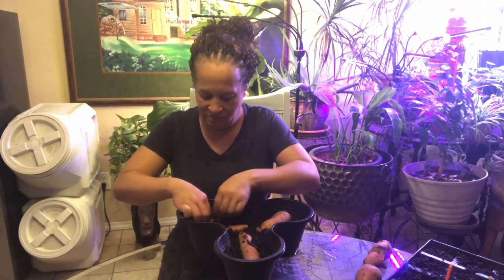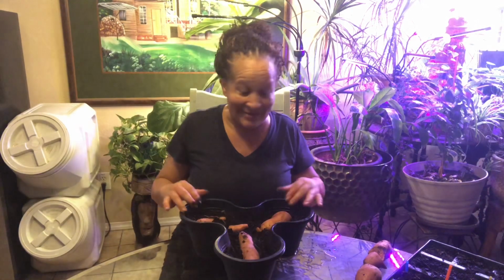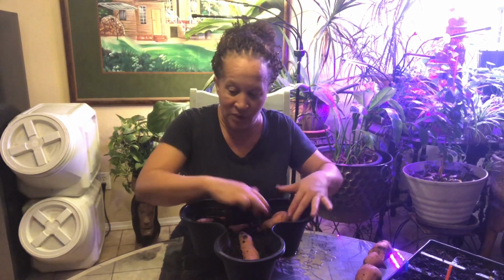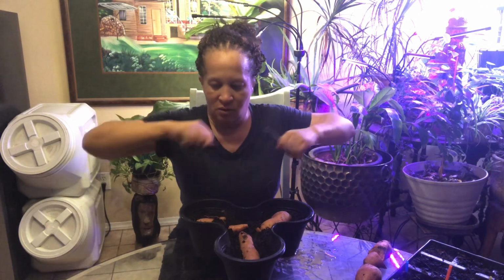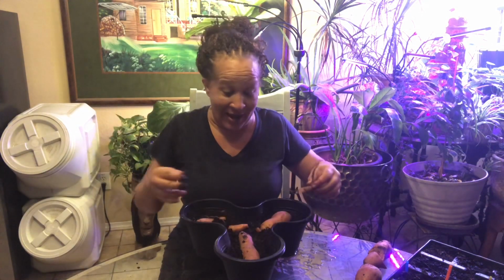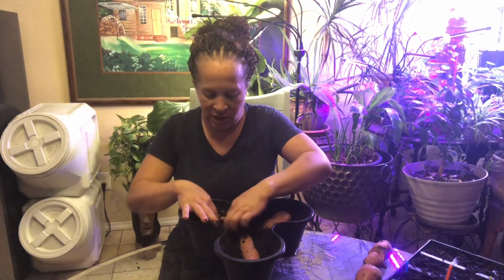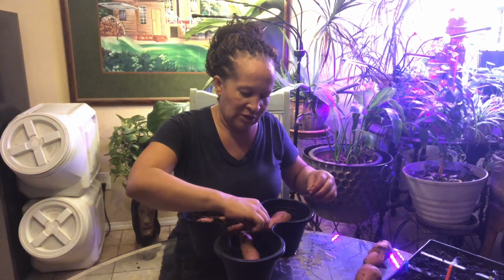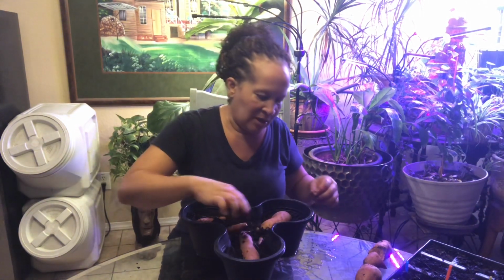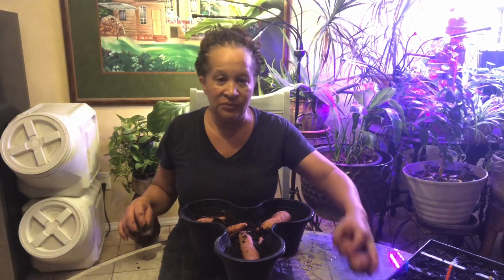I don't give up, not that easy. And guess what I'm gonna do? The same thing I did before. Water it. Here go another seed potato. Water it and wait. That's what I'm gonna do. Now these little ones, they might not be much, but I'm gonna keep these two.